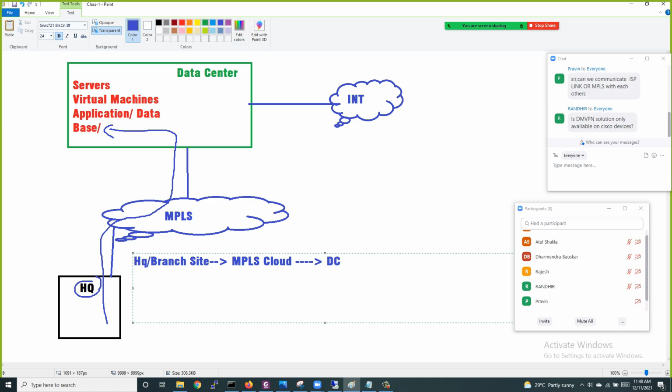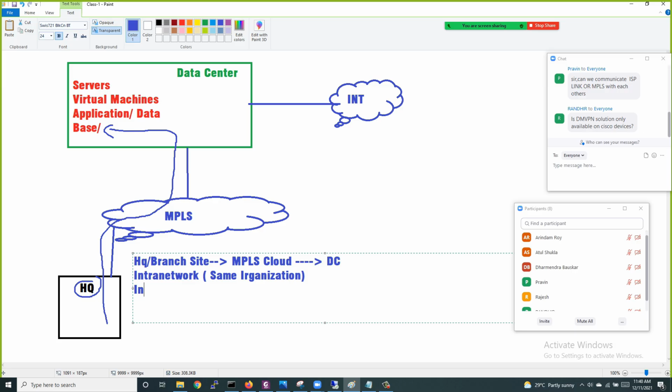Now, what about the internet traffic? There are two types of traffic: intra-network, which belongs to the same organization, and second is internet. Internet means the traffic which wants to go out of my organization, right?